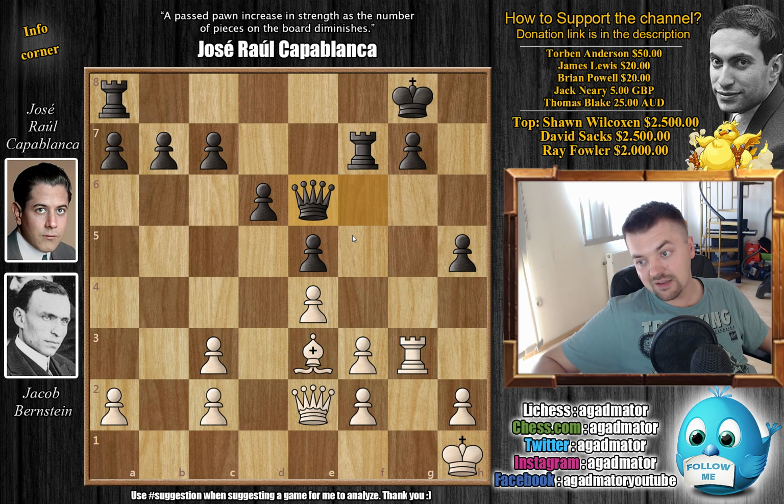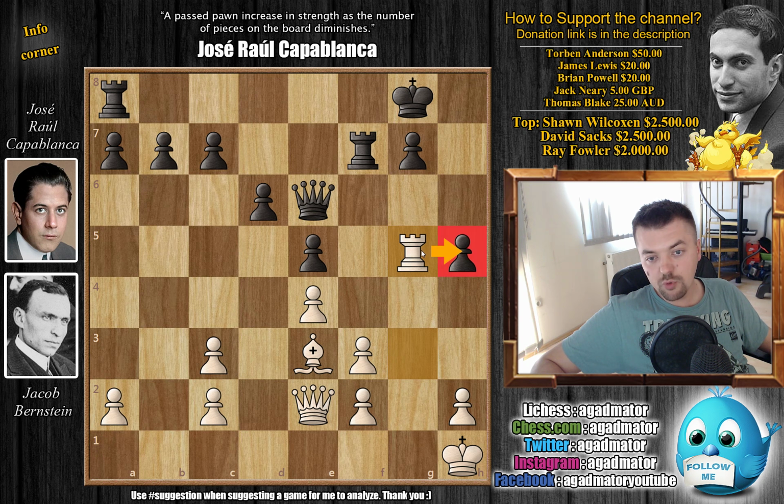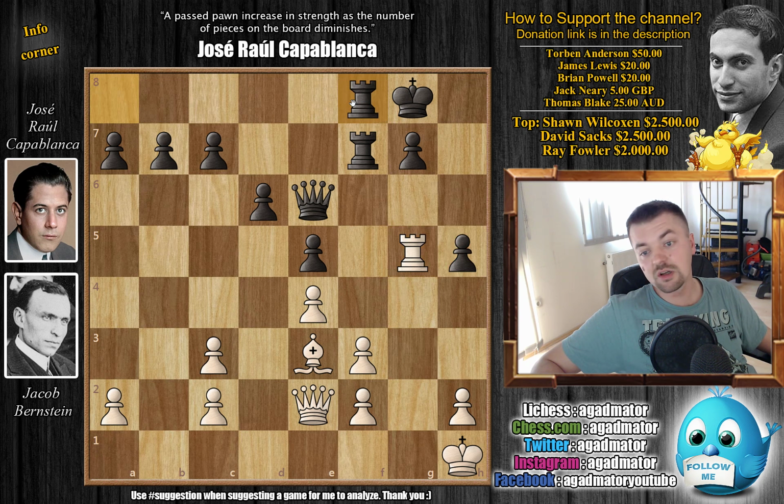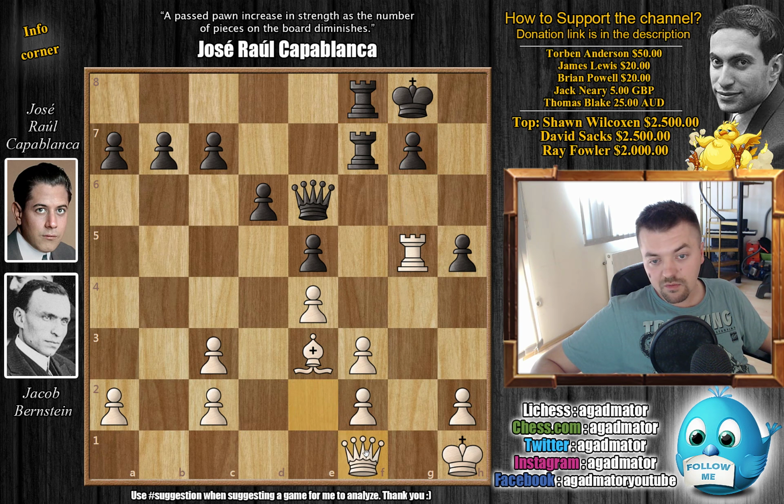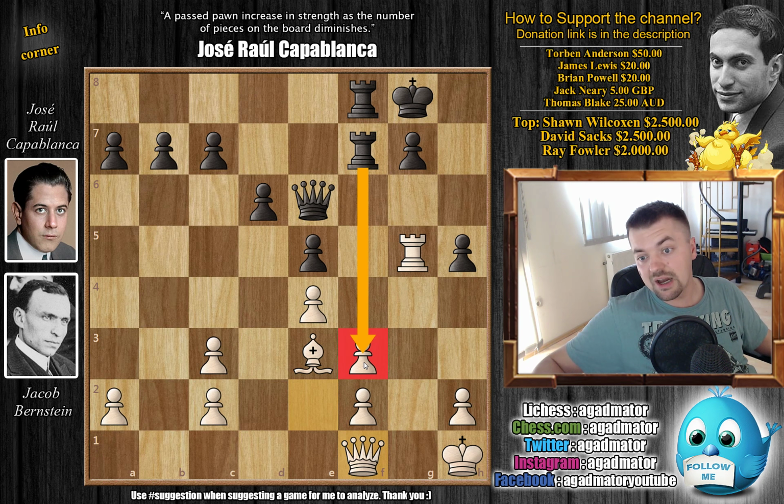Capablanca here plans a very devious idea, but you will see that very soon. Here we have bishop to g5 by white, going after the h5 pawn, and Capablanca just doubles rooks on the f file. So what do you do here? Well, you are kind of threatening the g7 pawn, so here queen to f1, preparing queen g1 to put at least some pressure along the g file, as Capablanca will definitely capture on f3.